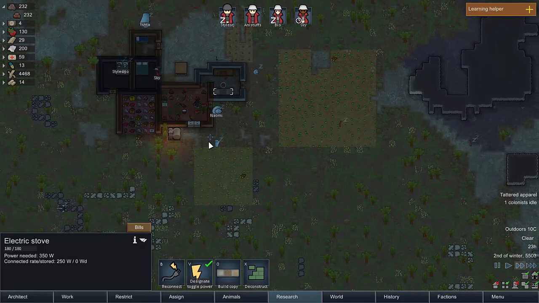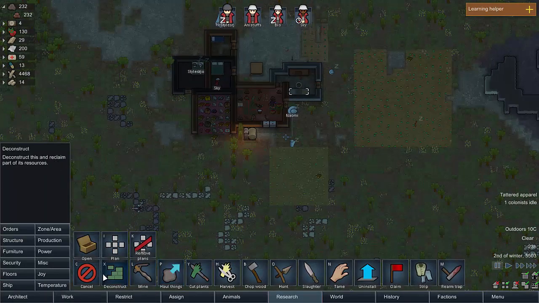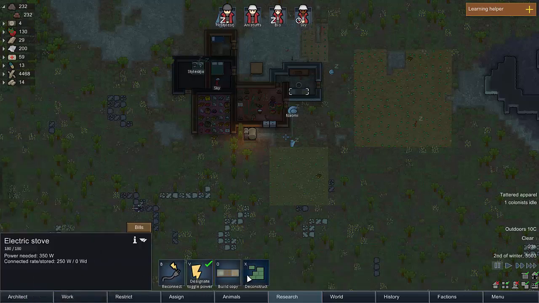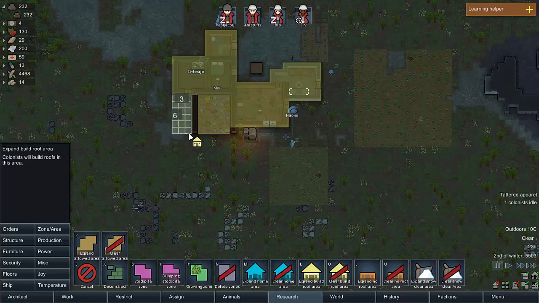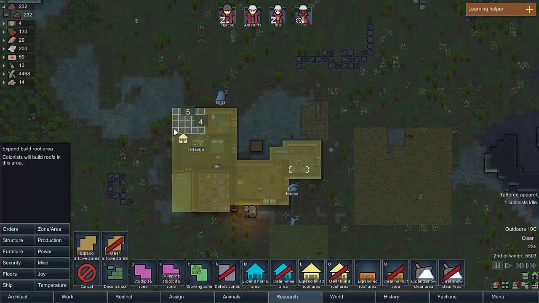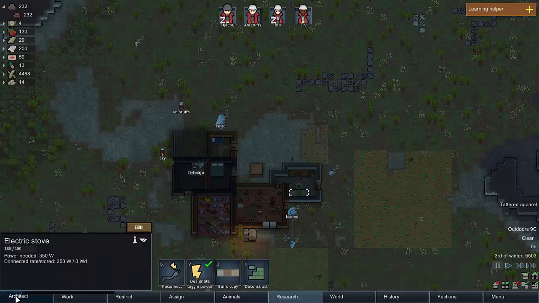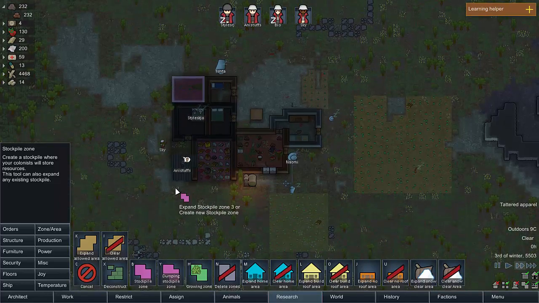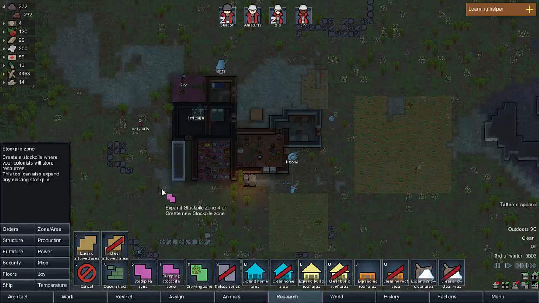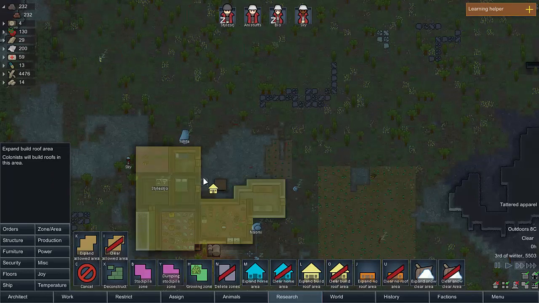Alright, so we got steel. We can use that as a bartering tool, I suppose. We're gonna have to expand on this stockpile, though. Can we roof this area without it crashing down on our face? Here as well. Yeah, so we can turn that into a stockpile as well. It's not falling on our face. Put a roof here as well.